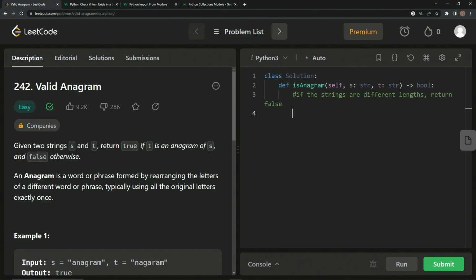So we'll say if len of S doesn't equal len of T, we'll return false with a capital F. All right, so now that we got that one done, let's do the next part.